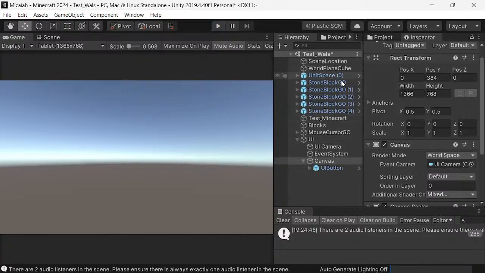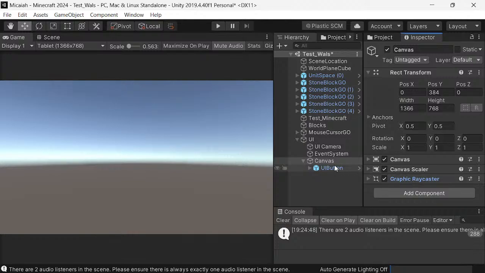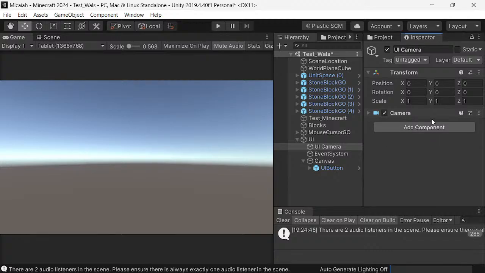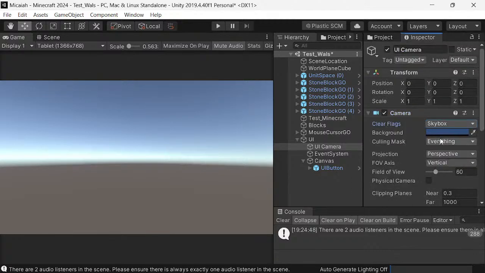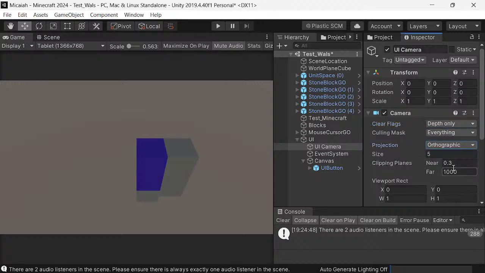Oh no, the camera. I need to remove the audio listener, and then you're going to be depth only, and you're going to be orthographic, I guess.